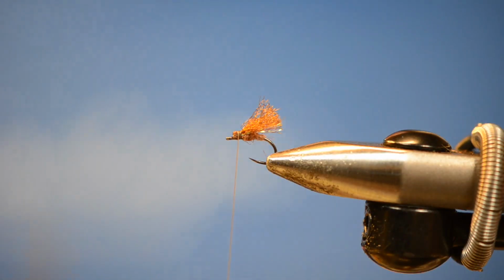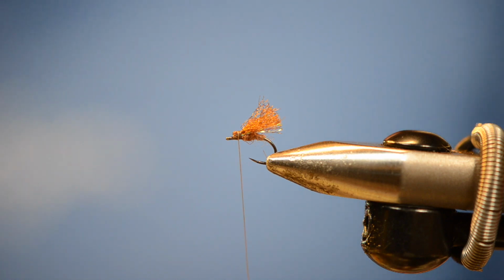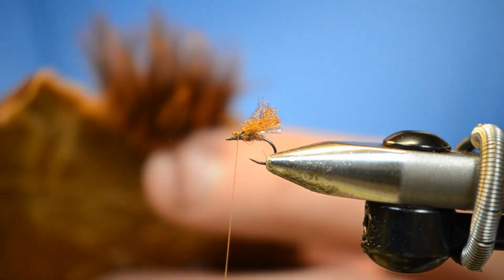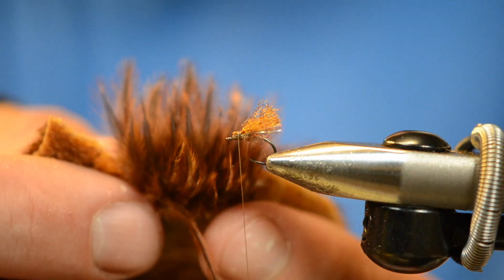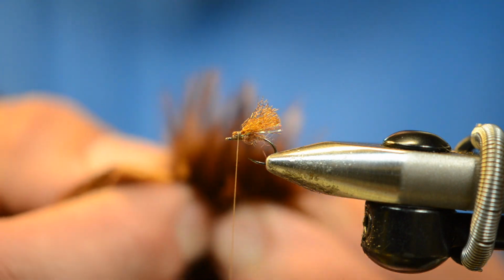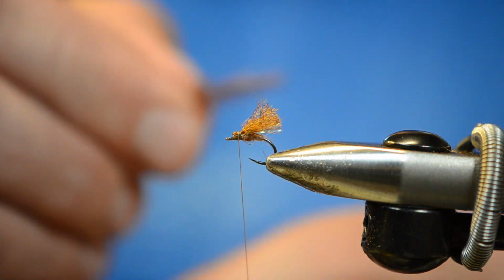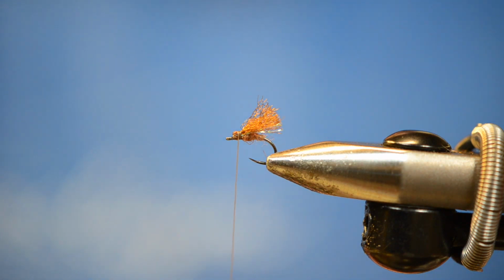Now the last little trick on here is we're going to go in and take a piece of brown Brahma hen, you see here, and you're going to want to take it from the bottom here. So on the bottom of these Brahma hen capes are the smallest hen feathers you can find. See these little tiny things here? They make fantastic little wet flies. You're going to take one of these guys and you're going to pull it out. And you've got to try and find one of the smaller ones that's on here.